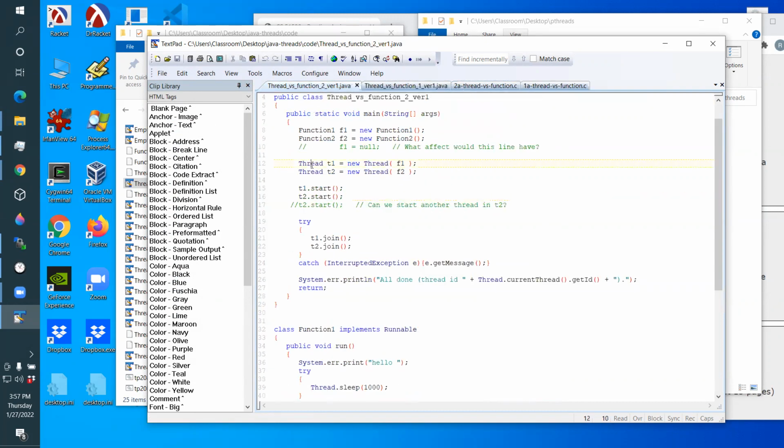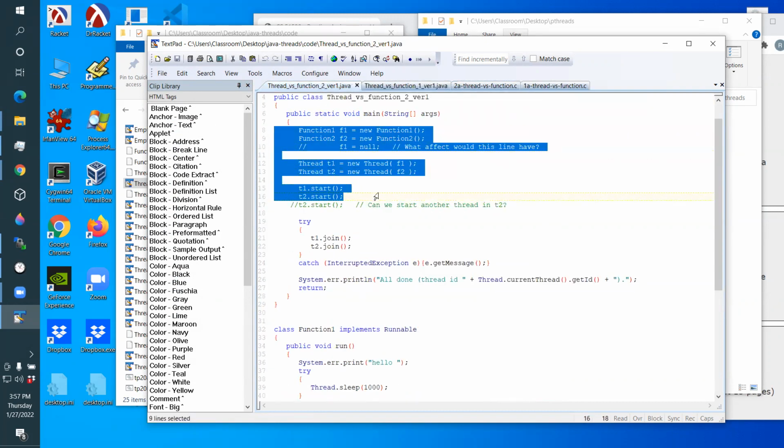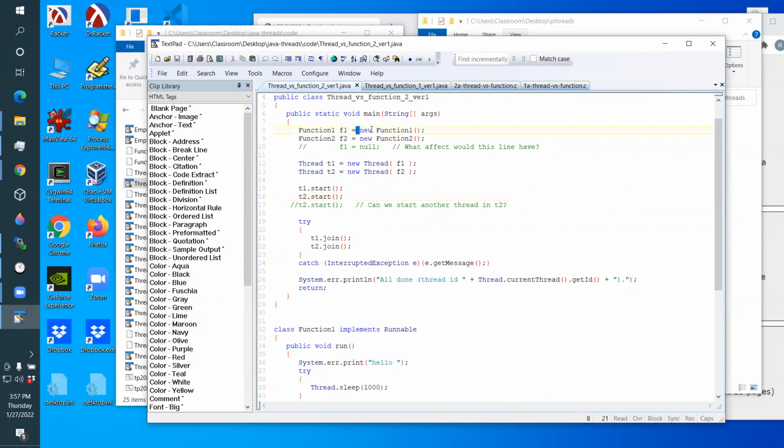Okay. In Java, you have to do this kind of three-step process, actually. First, you have to create the object that holds the function. Then you have to create the object that is Java's notion of a thread object, but that does not create a thread control block. The operating system doesn't consider this a thread. Then you start the thread. Then the operating system sees it as a thread. Starting the thread creates the thread control block. So it takes 3 steps. Create the object that holds the function. Create the object that Java thinks of as the thread. Start the thread, which tells the operating system to really start the thread.